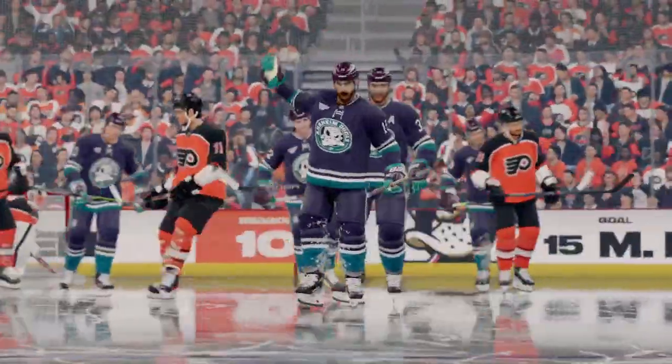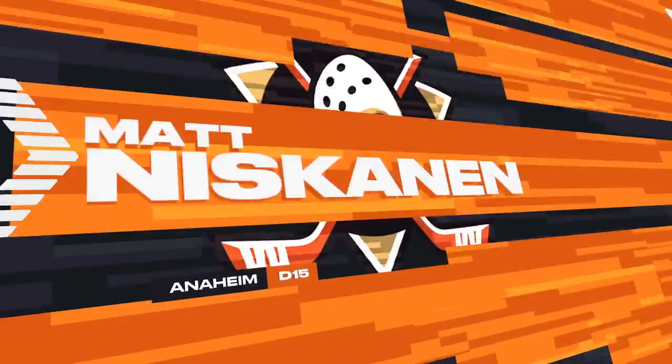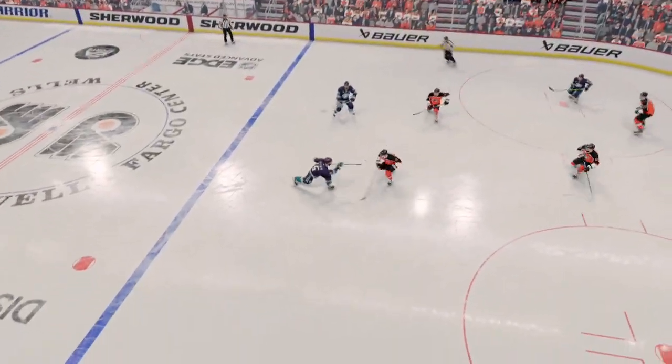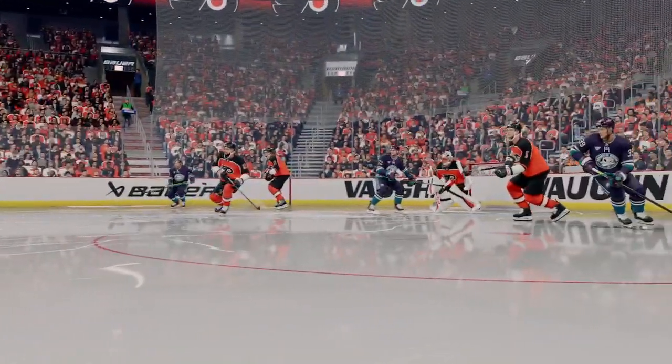I think no matter who you are, you come into a season and you apply pressure to yourself, your own personal expectations. I think this number is a nice number for him, James. I think they'll be happy with number 10. This just exemplifies the critical nature of an O-zone faceoff, James. When you win it, you own possession and you can attack the net.